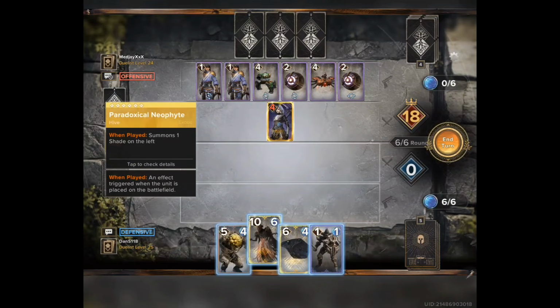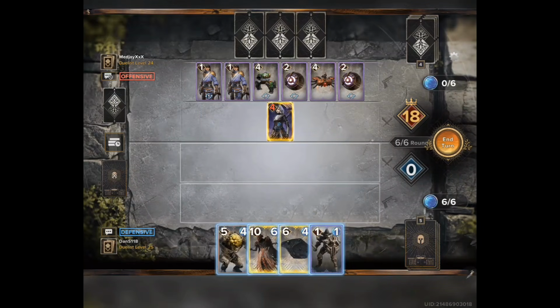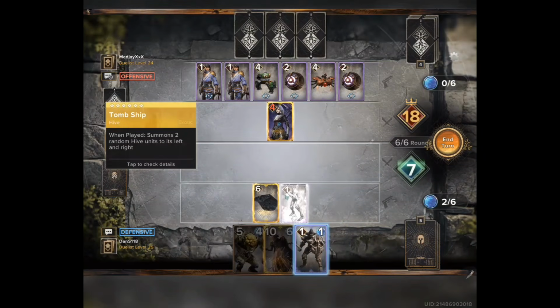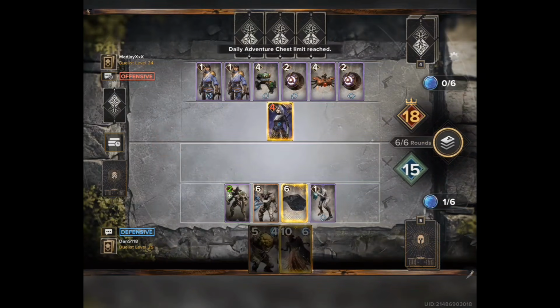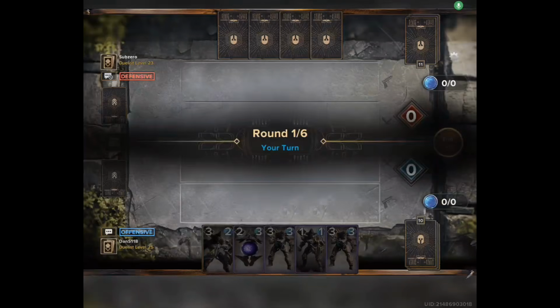So at this point, it's not even worth me playing this because all it's going to do is summon a shade for 1 energy. I'm just going to play the Tomb Ship just to try and get more cards down. The only possible way I win this is if my Tomb Ship summons the hero card and then I get the 10 energy from it. Yeah, that's not going to do it, even if I now play my only inspired hive. If it would have summoned me some cards with a bit more health, then maybe, but not this time.